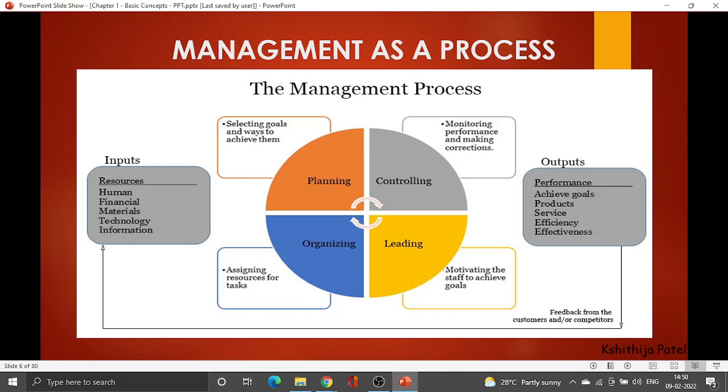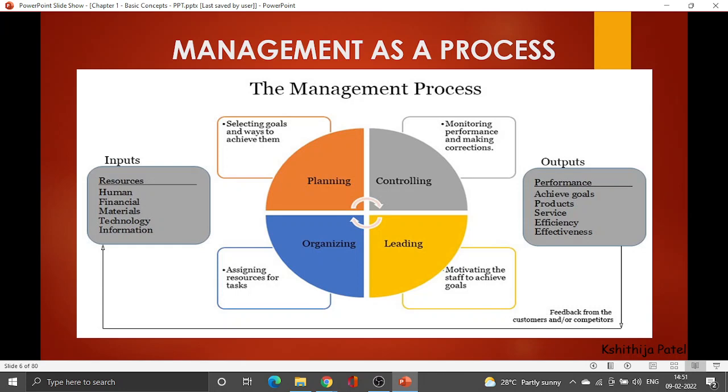So if you see through the diagram that has been given, at the heart of the diagram you have four of the functions given, that is planning, organizing, leading and controlling. Remember, all this can be done only when there is staffing. Or you can also put it this way, that planning, organizing, leading and staffing is there, and each element of the organization will have to be controlled.